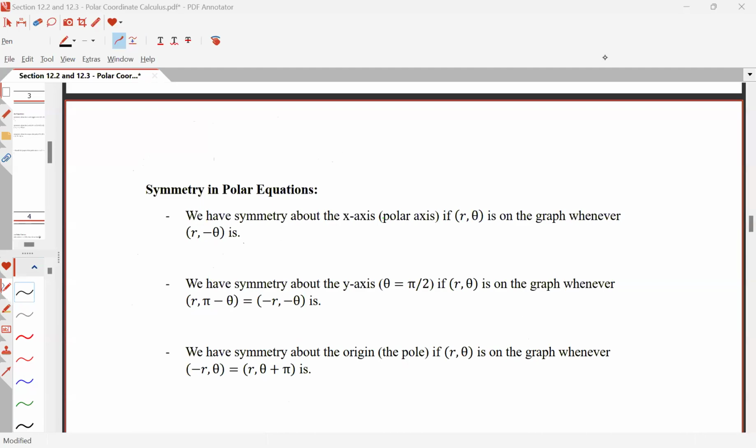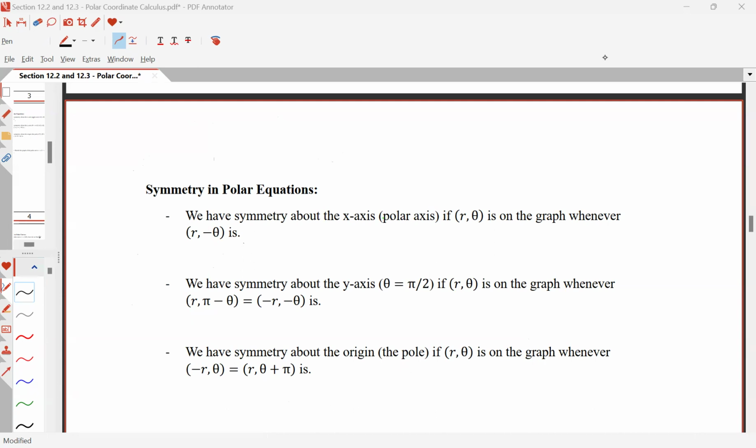Hello, in this video, we're going to look at graphing polar equations. And when we graph polar equations, it's going to be the same process as graphing Cartesian, where we're going to plot some points and see a general sketch of the graph. But beyond sketching points, there's also symmetry in polar equations that we can look for to make the process shorter.